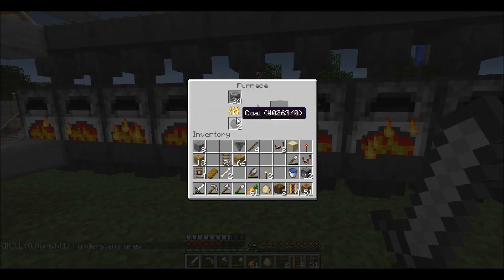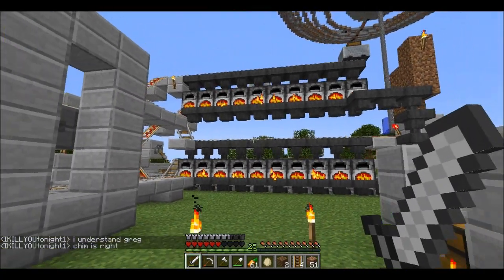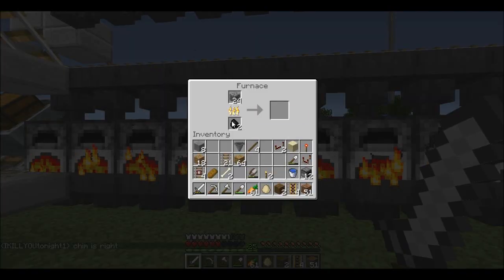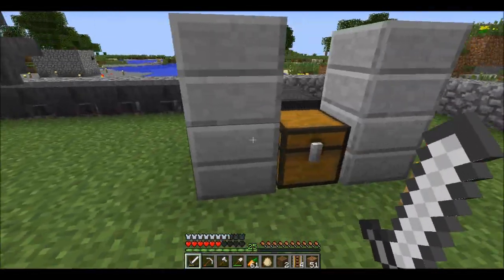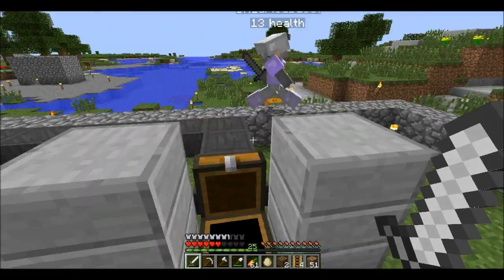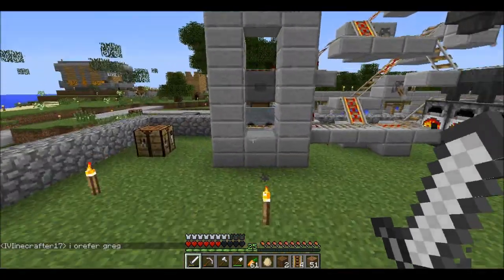But yeah, as you see, we've had quite a bit of cobble in there before from testing and stuff like that. So yeah, there's a bit more cobble than coal, and this will probably not smelt at all. But once all this is smelted, it gets transported here, and we already have 25 stone. Which is pretty cool.